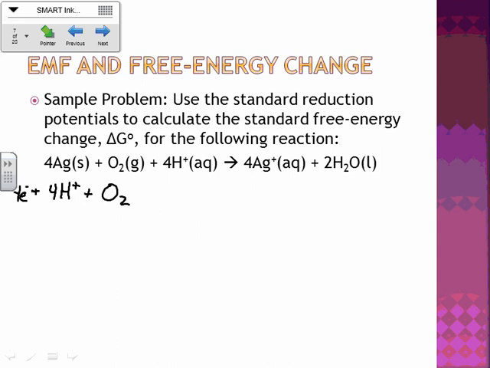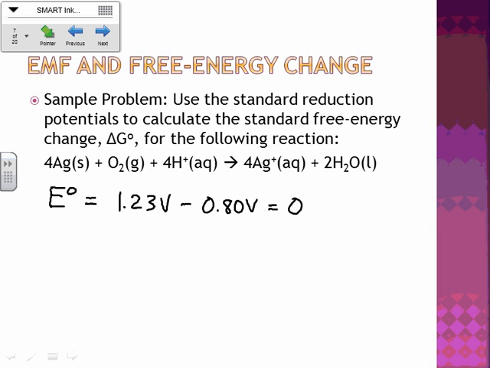Okay, so having done that and made sure that we can match this up with what's on our chart, now we should be able to calculate this fairly easily. E0 here is the reduction process, which is 1.23 volts. And again, that's the reaction of the oxygen plus the 4H plus going to H2O. Okay, minus the reduction of the silver, which is 0.80. So when we subtract those two from one another, we're going to get 0.43.